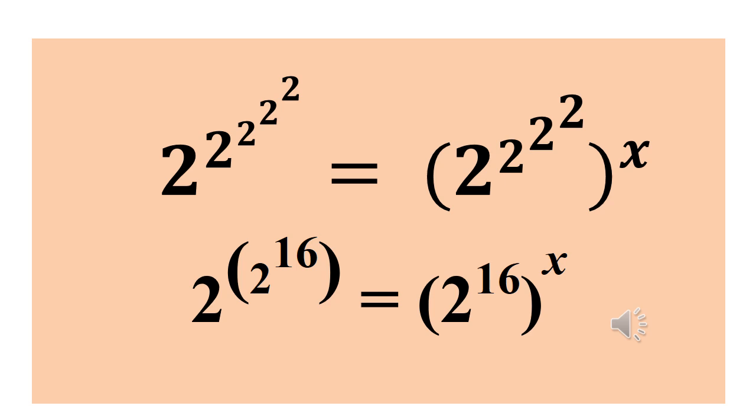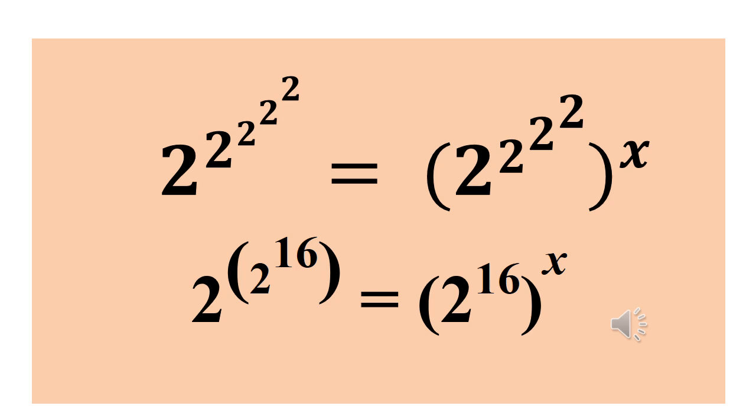Now the first thing we're going to do here is to simplify or break down the exponent on the right and on the left side of the equal sign. On the left side, we pick the first exponent, which is 2, then the remaining 2 in 3 places, 2 raised to power 2 raised to power 2, will give us 16. 2 raised to power 2 is 4, 4 raised to power 2 is 16, which means the exponent will now carry 16 and the base will carry everything.